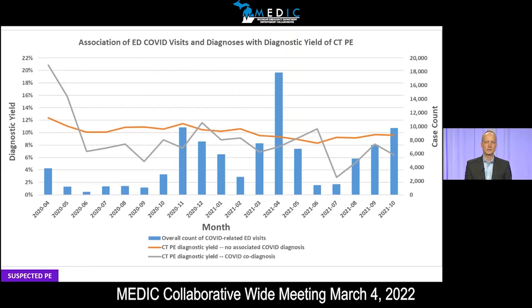But as we progressed and got more comfortable with taking care of COVID patients, my general impression here is the diagnostic yield is actually likely lower than on the population without COVID. But our test thresholds are constantly changing as we try to understand what the evidence suggests we should be doing, the risk of thromboembolism in patients with COVID, and staying on top of the evidence on that. But I certainly appreciate any other conclusions that people might draw from this figure as well. And definitely this figure sets up the conversation that we're about to have with our guest speaker momentarily.